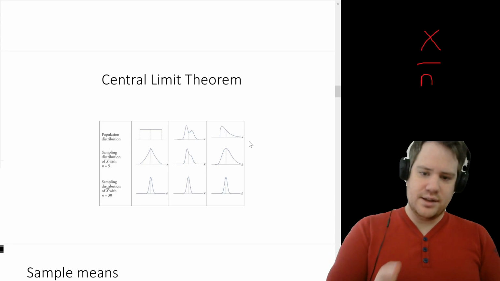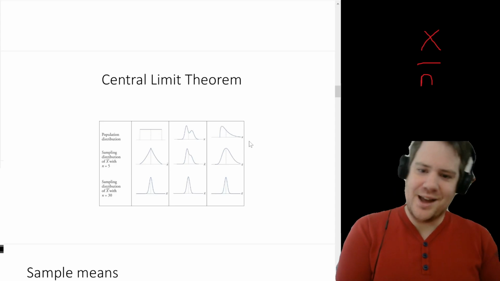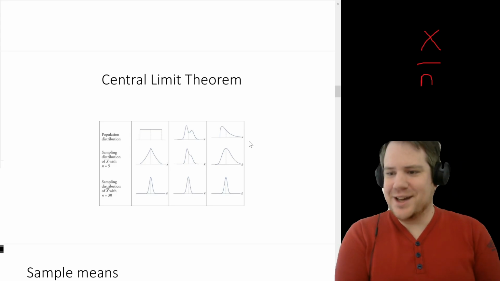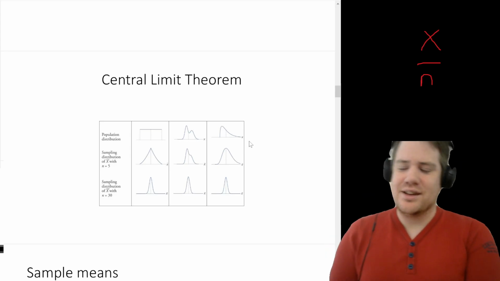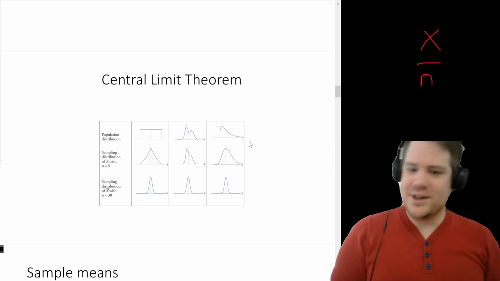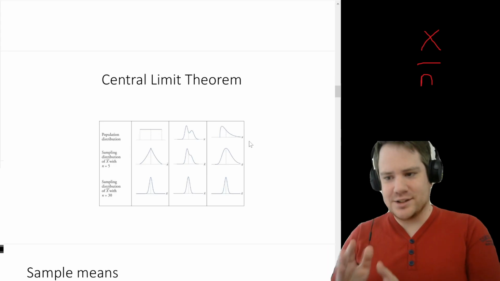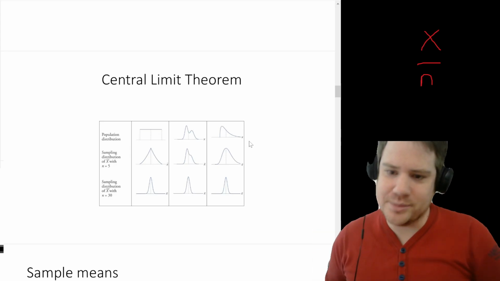So it's like 6 is a little bit more normal than 5, 10 is a lot more normal than 5, 15 is more normal than 10, 20 is more normal than 15, and 1,000 is even more normal. It's a scale: the larger the sample gets, the more normal it becomes.